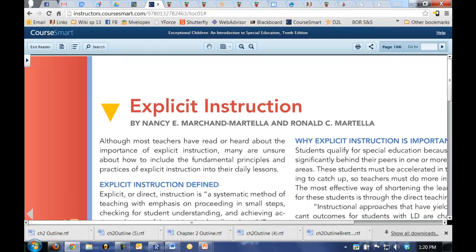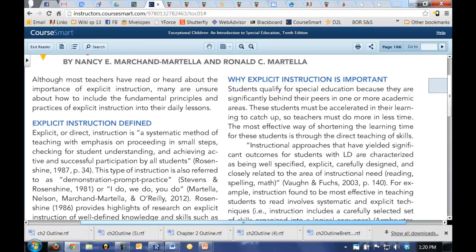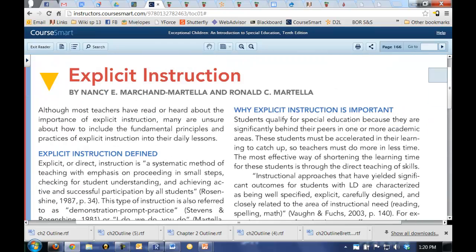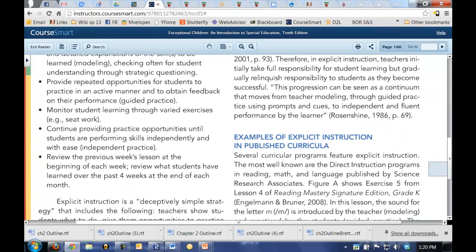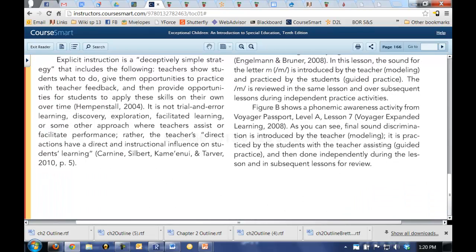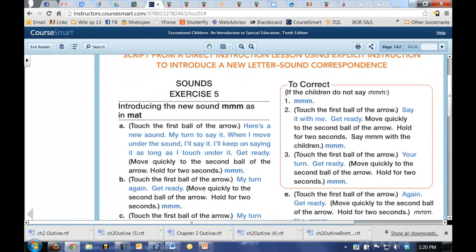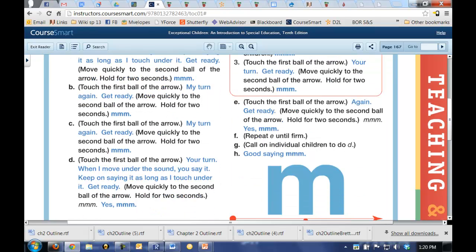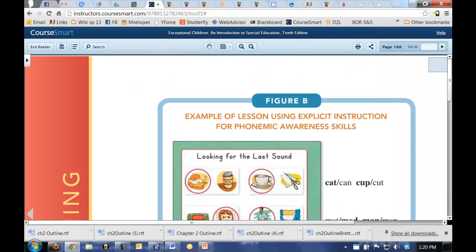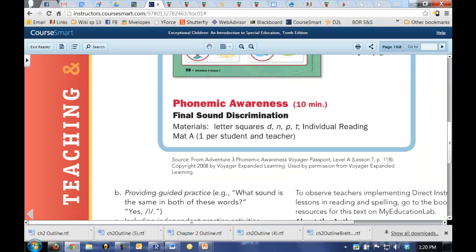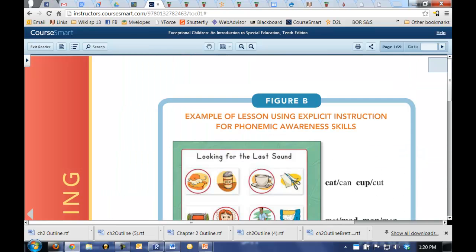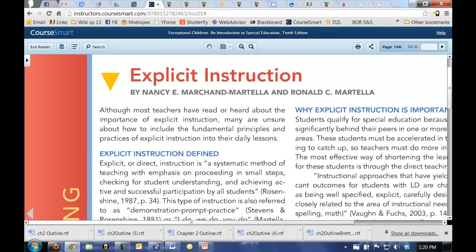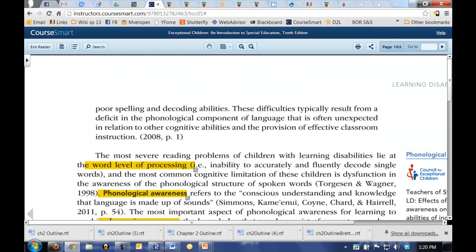Let me take you quickly here to explicit instruction. And this is what I've seen done very explicitly. Here it's defined, and then expression is important, examples of explicit instruction, and I have some stuff later that talks about it, but mostly it allows choral review, where you review with the students and they respond in unison to instruction. And of all the things I've seen in reading remediation, this has been the one that I would say is the most successful that I've seen with my own eyes. Okay.